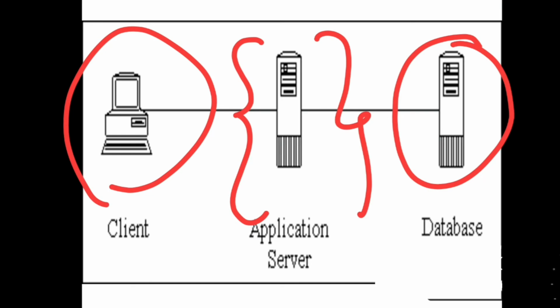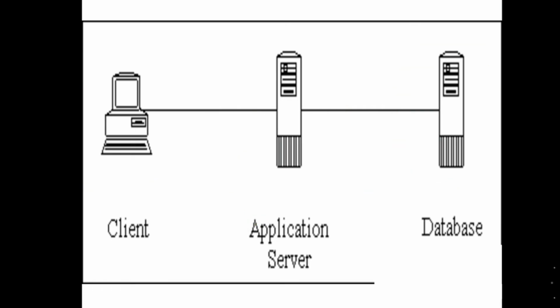Now let's understand what happens here with the help of a very simple example. When we open any banking app, there is one interface which is responsible for the interaction between the client and the server. So we simply fill in the required details like user ID and password, and then that interface sends the queries and requests to the application layer, which is in between the client and the server. Then this application layer is responsible for processing the queries and requests of the user.